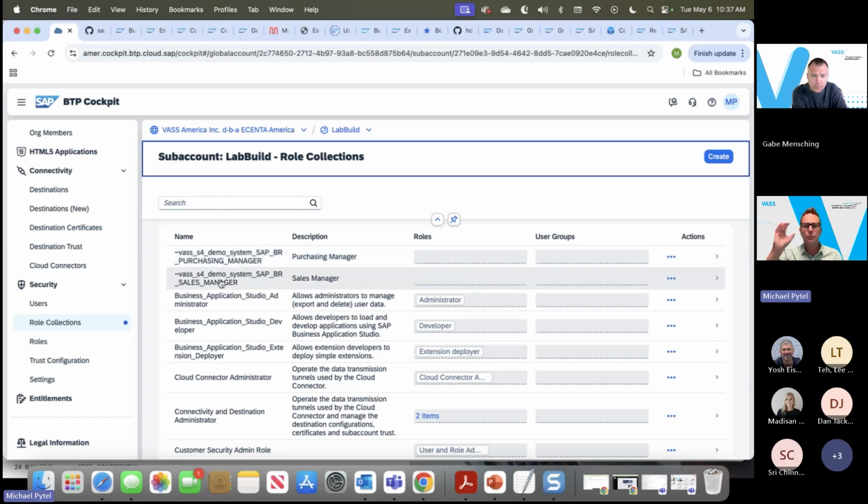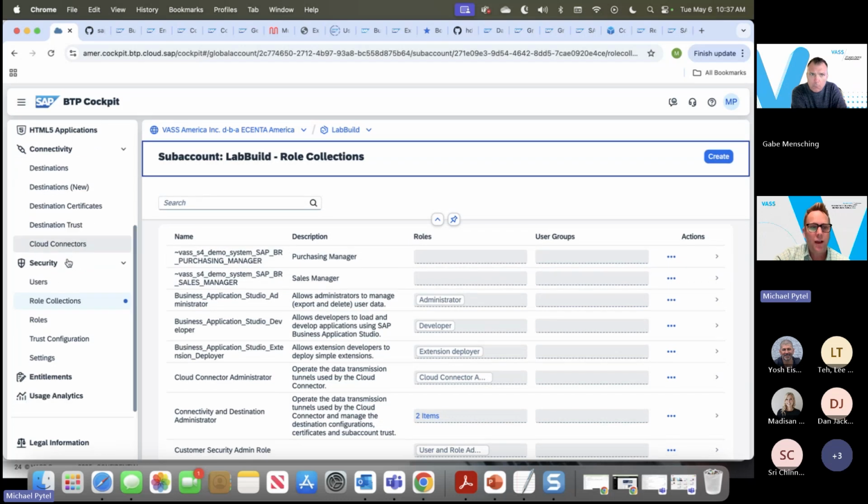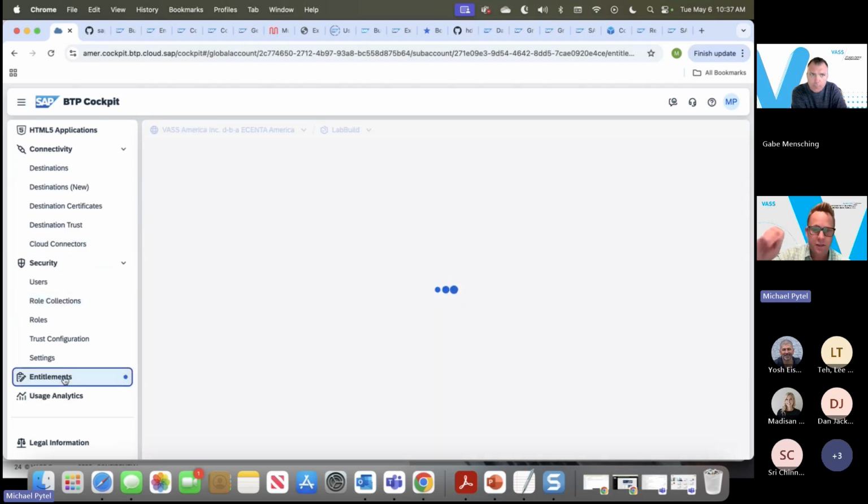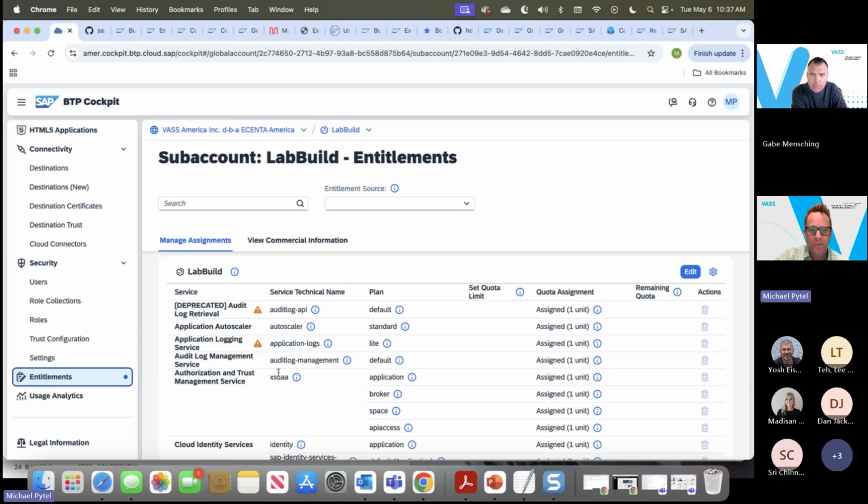And so I've replicated my security roles from my on-premise S4 system into BTP. So now BTP knows that people have these roles assigned. Again, what I'm trying to do here is show you some of the behind the scenes of how the magic works with security, with roles, with business catalogs. Next, I wanted to show you what I have activated.